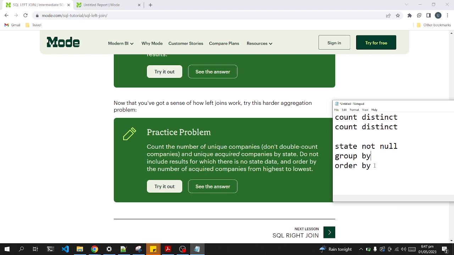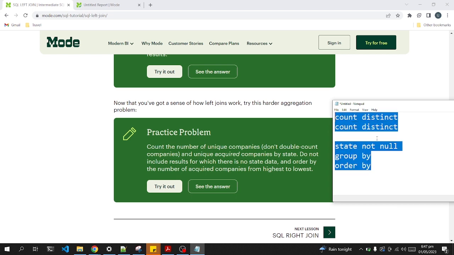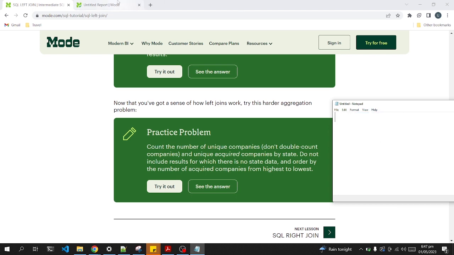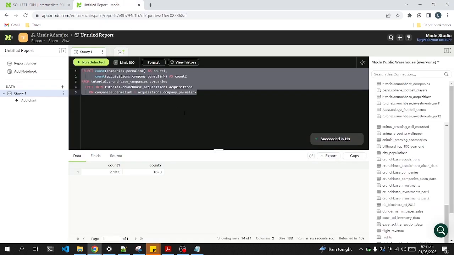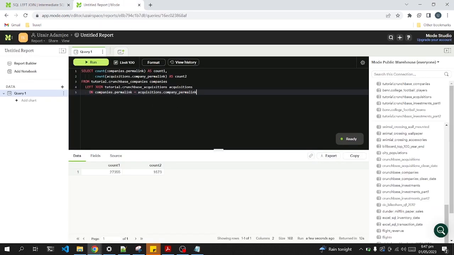Let's try it out and write some query out of it. First, I need to check whether there is some state. I guess there's a state involved in this thing. State table.